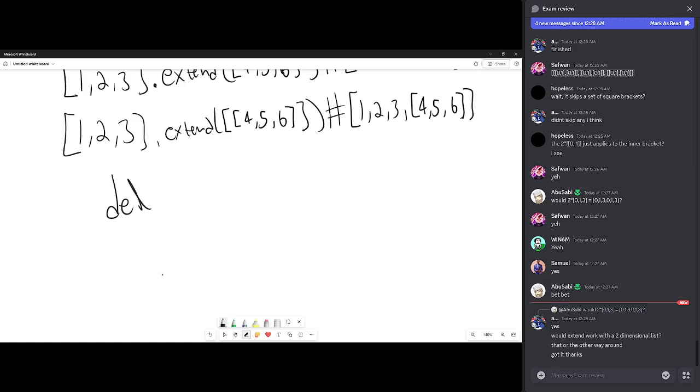Now, del is used to delete something from memory, right? This could be some variable. This can be some value from a list. This could be whatever you want it to be, right?